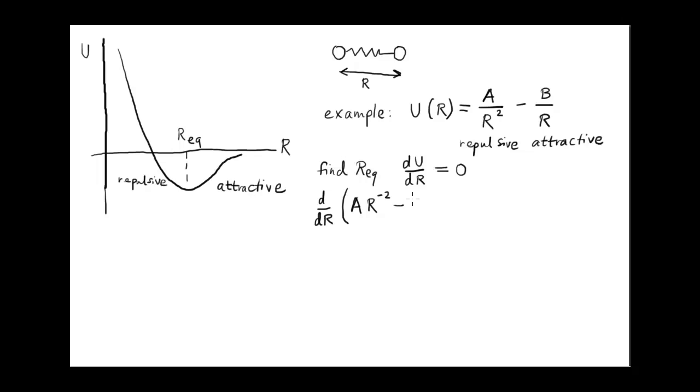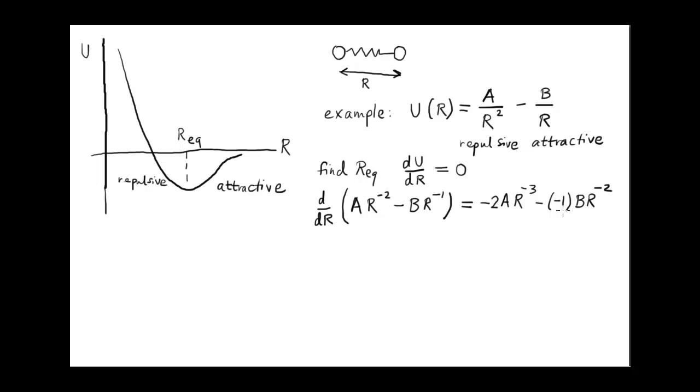It means the same thing, right? Minus b times r to the minus 1. Because my memory of the rules for taking derivatives, it's easier for me to remember them if I write them like this. So just remember a simple exponent here, a power of a variable. The exponent comes down when you take the derivative, and so this first term will be a negative 2 times a times r, and then the exponent decreases by 1. So instead of negative 2, it's negative 3. And that's the derivative of this first term with respect to r. The a is a constant, so it just stays there. Now the second term will have a minus, and what we've got, since the power in this second term is negative 1, there's a minus sign, but then there's a negative 1 that comes down, and we have the b, and we have r to the negative 2.